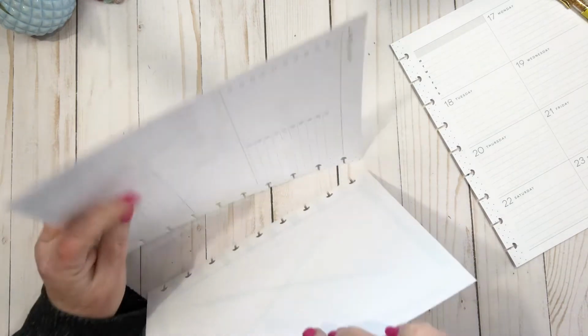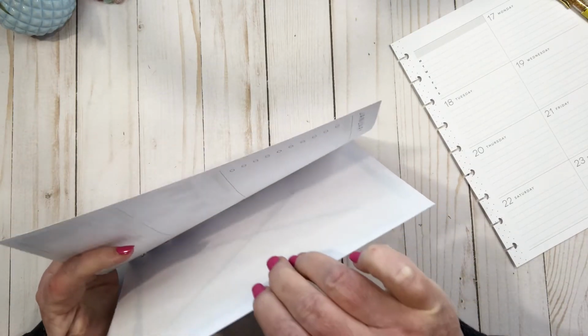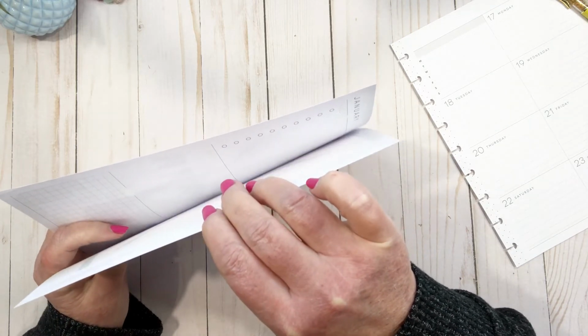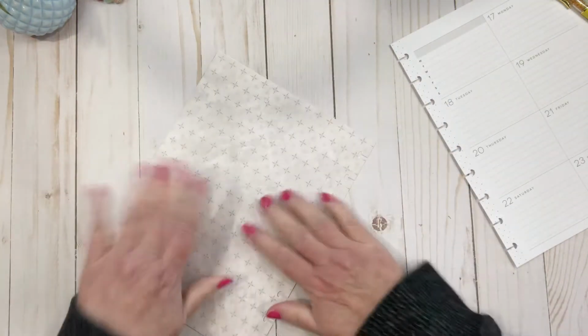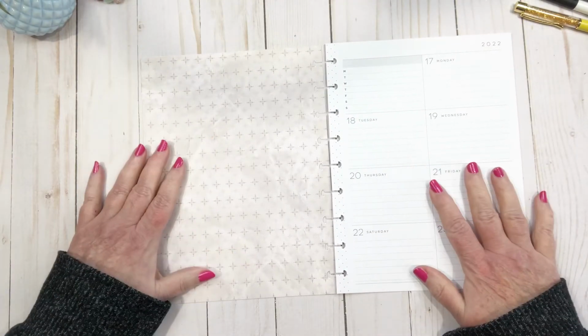So what I do is I kind of just line it up at the bottom and then make sure it's all lined up before I put it in. There. So that works out. Okay. So that's kind of nice.